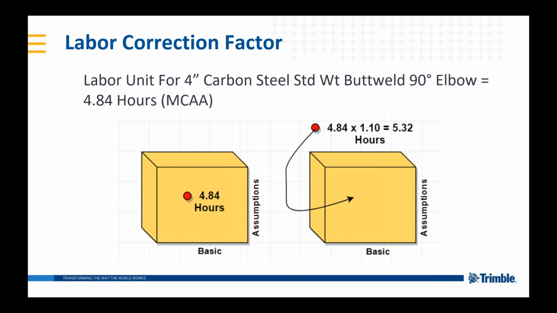And some examples of being outside of that box could be a reduced work height factor, like working in a crawl space. So if this particular part of the job, or all of the job, is working in a crawl space, and the installer is bent over all day long, obviously it's going to affect your labor hours. Or if it's an environmental factor because it's in Minnesota in the wintertime and it's cold. Or how about a general condition factor such as congestion in the mechanical room. All of these factors will impact your labor and should be corrected when those impacts occur.